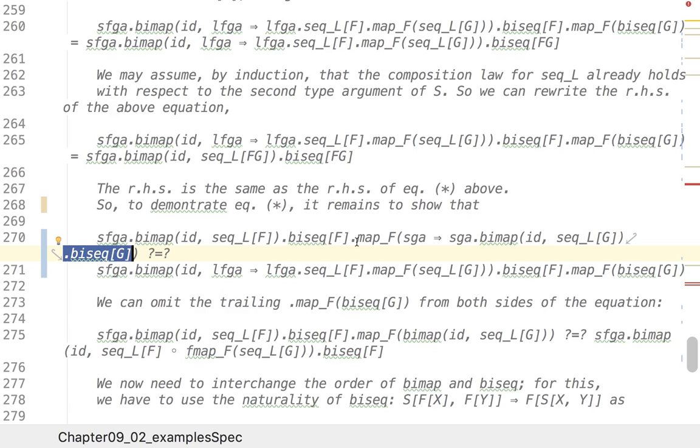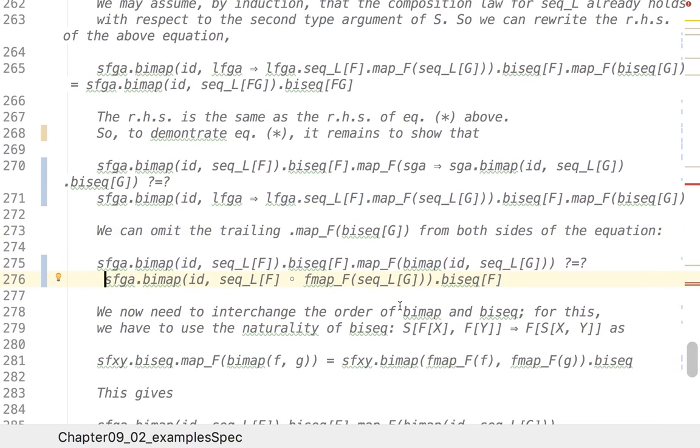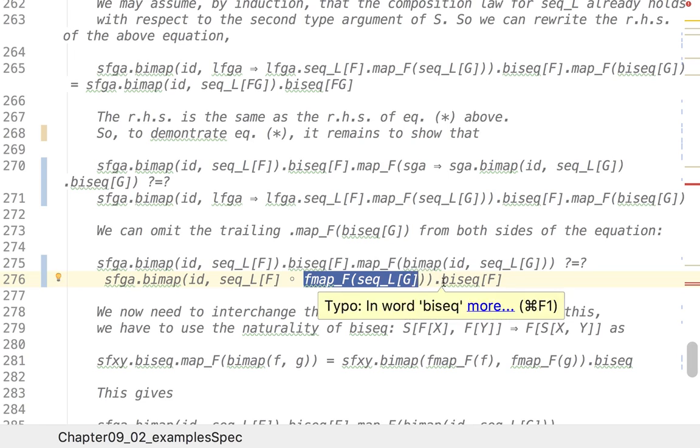So that can be pulled out with a map f and omitted. So this is a trailing map f of biseq of g in both of these sides we just omitted. We get this. So now the problem is that they're not equal because we have a different order of biseq and map. So we have a biseq followed by map here, and here we have a map followed by biseq.